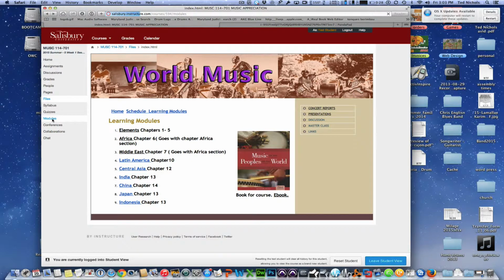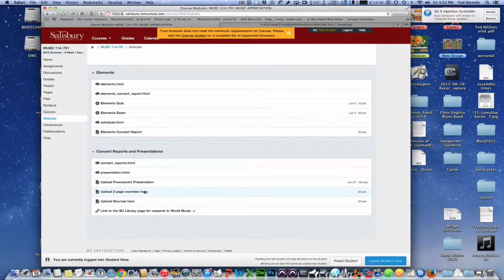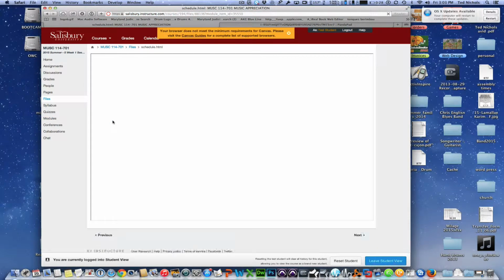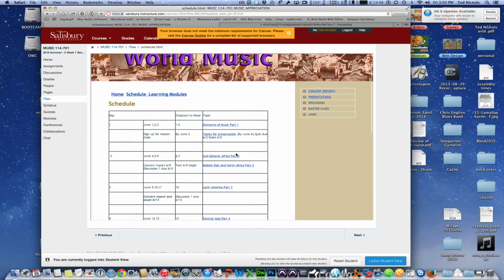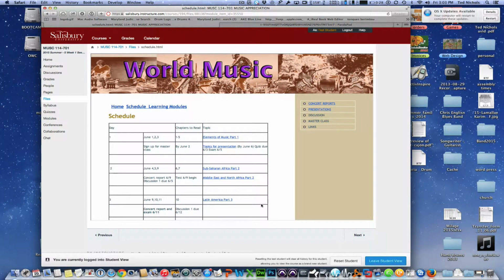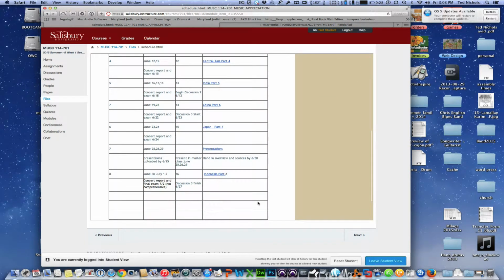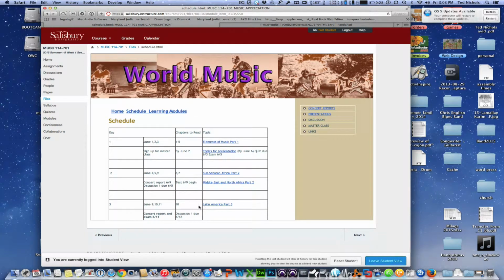So you know where the modules are, which are here, and these are the ones that you can look at in here. This is a schedule. Okay, so if we look at this schedule, this kind of gives you a rough idea of where we are. In the summer, I am fairly close to being on track, although we may be a little bit off on the schedule. But this tells you what we're doing, and you can go to the elements by clicking this. A lot of this is like a web, but you're going to read 5 chapters in this section here. Sounds like a lot, but it's not that bad.